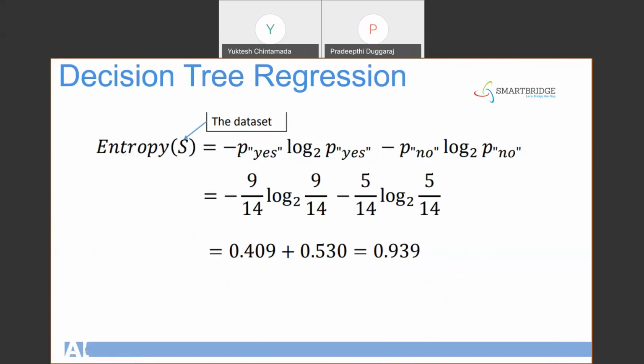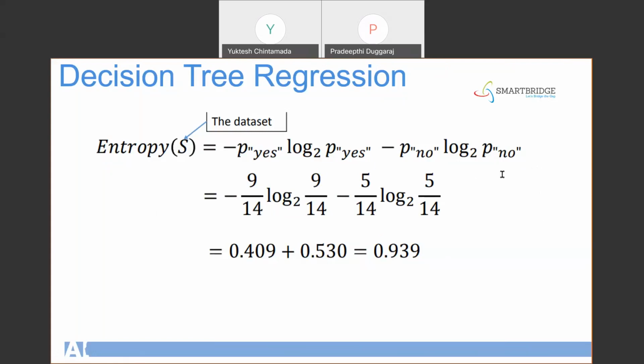Everyone knows the formula of probability, right? It is the number of observations of interest divided by the total number of observations. While talking about the data set, I asked you to keep the observations in mind. We have 9 yeses and 5 no's. So what is the probability of yes? That is 9 by 14. So it is minus 9 by 14 log 2 of 9 by 14, minus 5 by 14 log 2 of 5 by 14. Whenever you substitute into the formula, you will get some entropy. The higher the entropy, the higher the randomness; the lower the entropy, the lesser the randomness. This is how you calculate the entropy.